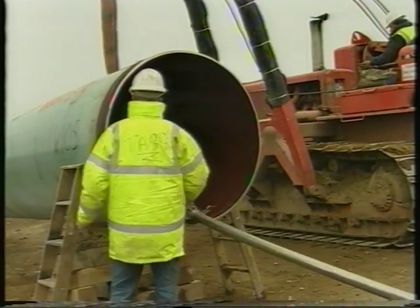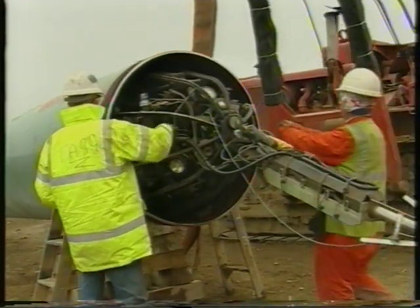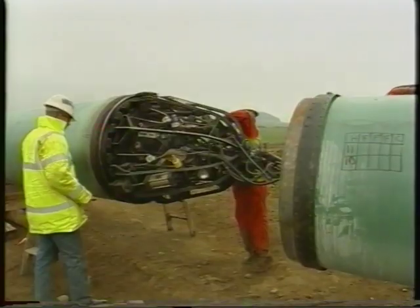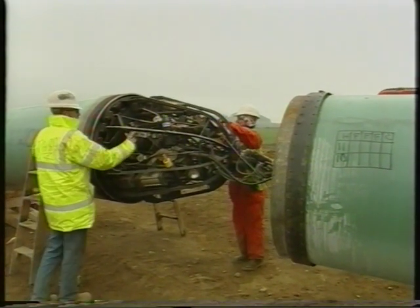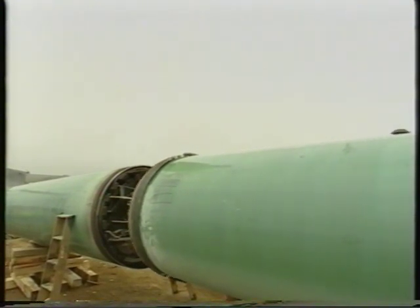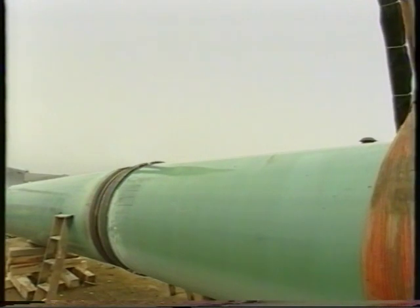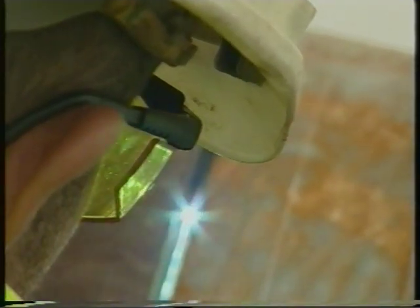The first run of the welding process, the root, was done internally. The lead pipe was set on skids with the internal welding machine inside. The second pipe was then lined up and the machine brought forward to locate the joint automatically. During this, the machine also acted as a clamp to hold both pipes in place. The welding was then done by 6 internal weld heads. Once the root was complete, the second pipe was lowered onto the skids and the process repeated.